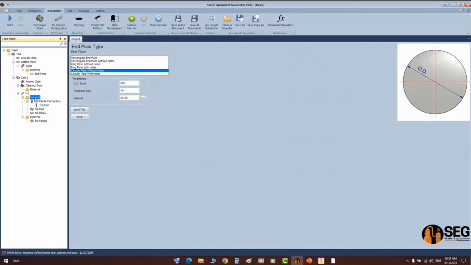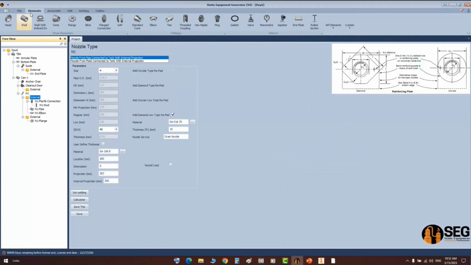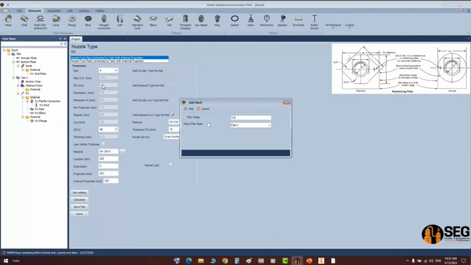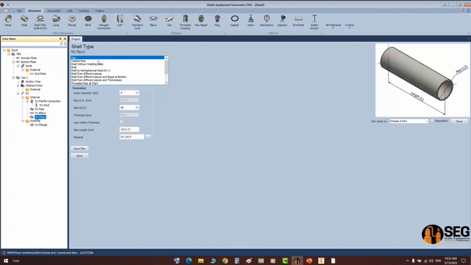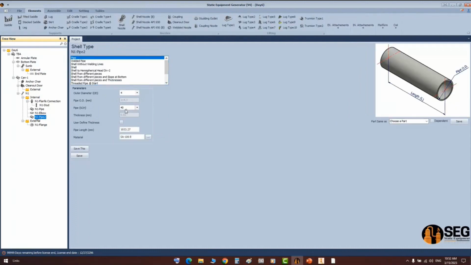So from here, let's come back and select the inlet. From elements, let's add a pipe. So N1, pipe 2. Okay. And you have the ability to make it look like another pipe on the same level. So from here, if you open this list, you can figure that you have N pipe 1. So if you select it and select this option, which is select part same as, and click on create, it will be located on the same level, which is here, and takes the same information, which is pipe with 4 inches and the same schedule. And from here, you can change the length of this pipe and click on save.